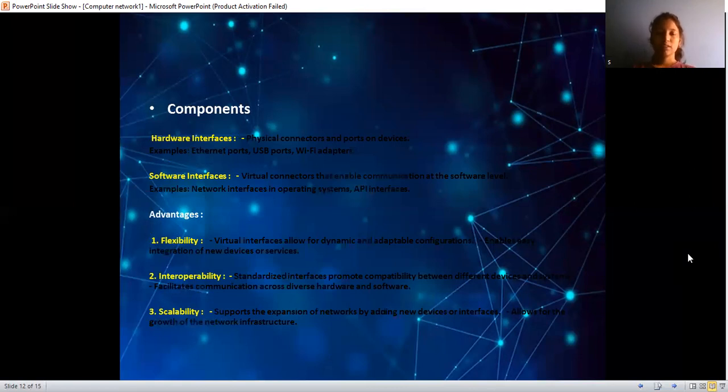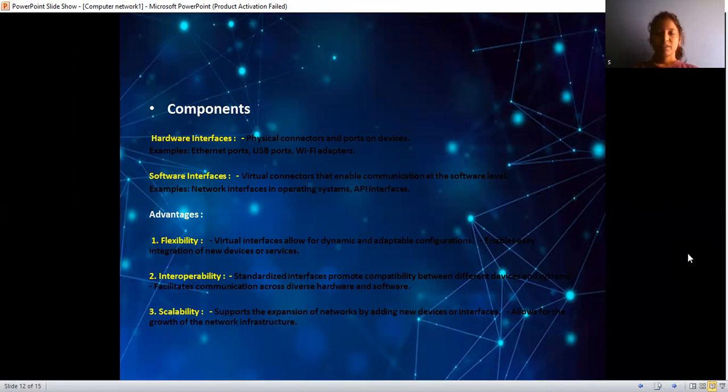First, advantages. The first one is flexibility. Virtual interfaces allow for dynamic and adaptable configurations, enabling easy integration of new devices or services. Next, interoperability.